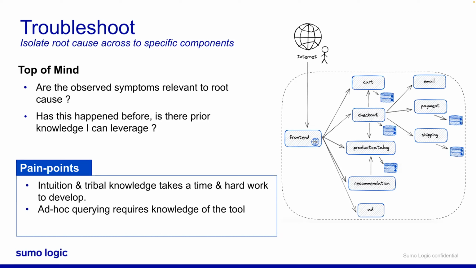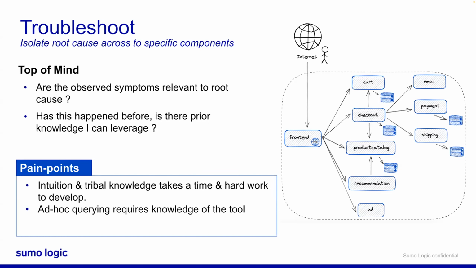And then quickly running queries to figure out whether the observed symptoms are relevant to the root cause is not easy. That's an art, and it does not come easy. I was on call on Sumo Logic's team, and I can tell you that my level of proficiency of querying and finding some of these issues compared to my other teammates was very different. So there's definitely this art and science, which puts certain individuals at a disadvantage.